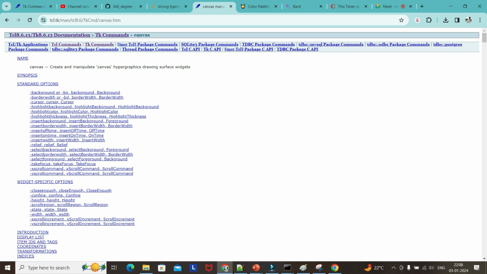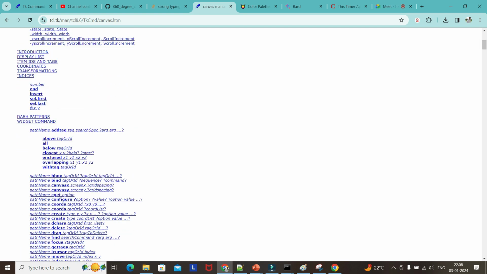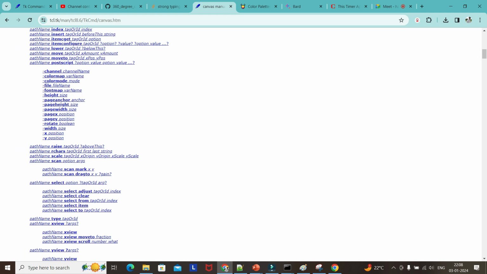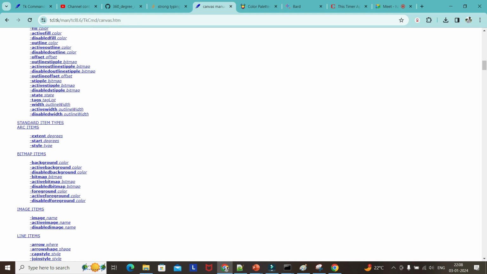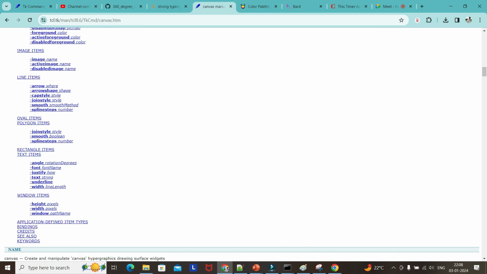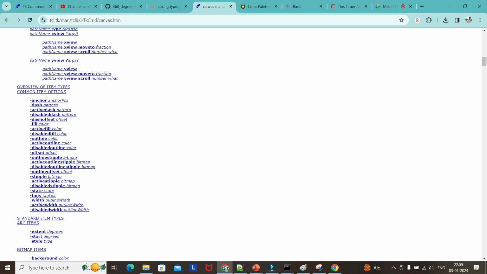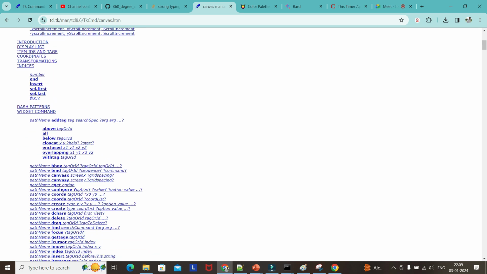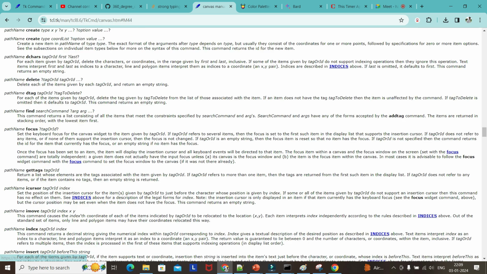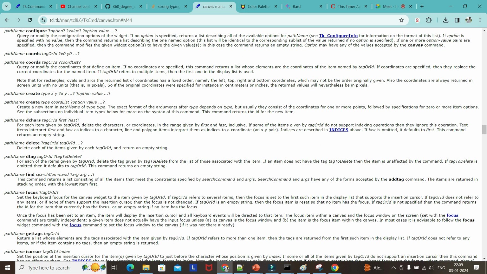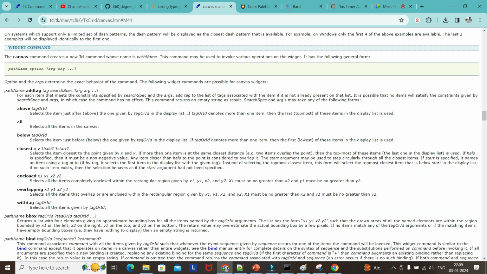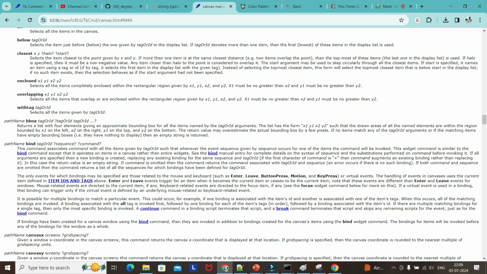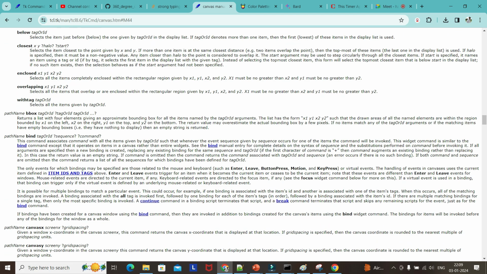Generally canvas and this, so create. There are multiple things, create type, what exactly a create line is. This is the official documentation, but it is not well documented.